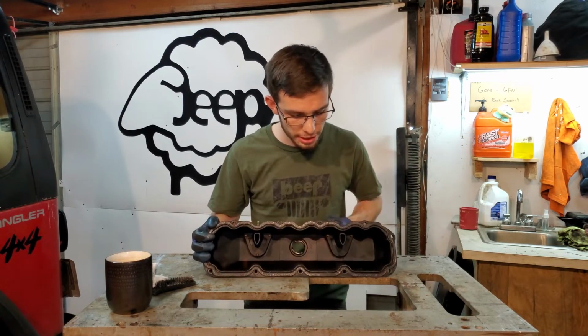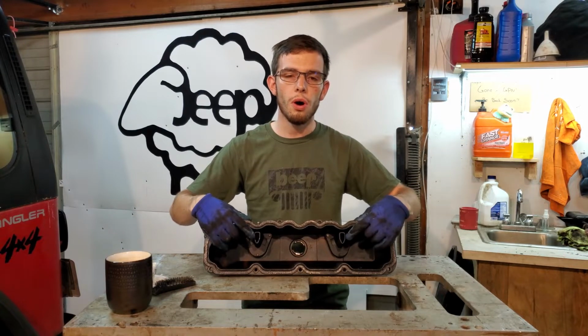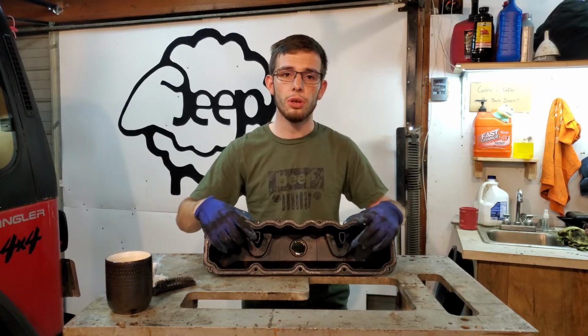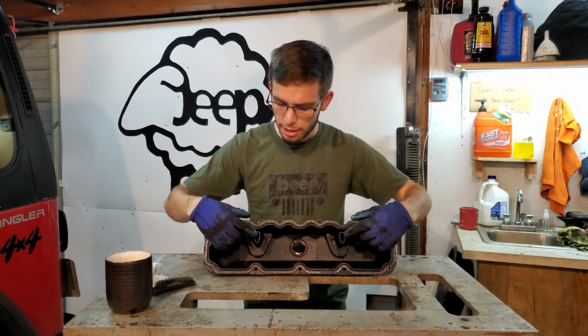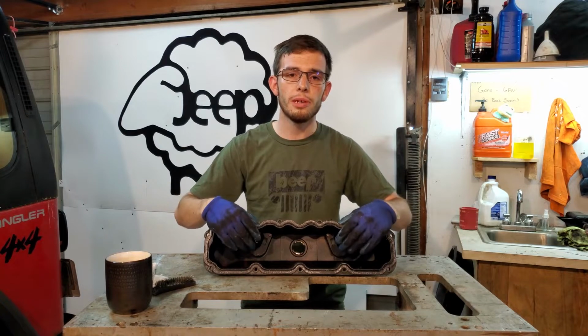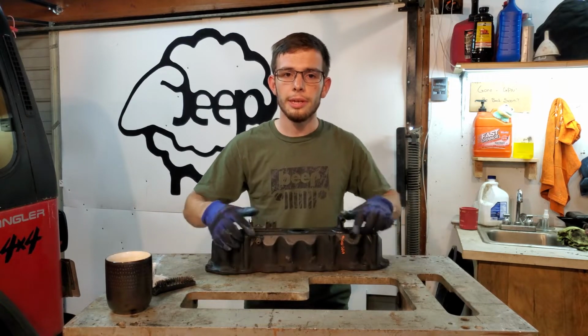Now if you can see inside here, you have these two tubes. All these are doing is preventing the splashing oil that should be splashing all over your rockers from getting up and just going right out of here. What we're gonna be looking at today is these holes here. We're gonna open them up and look inside to see if they're clogging the air passages for these.